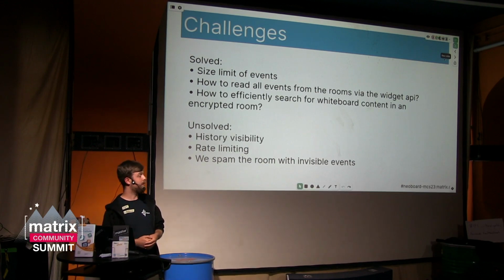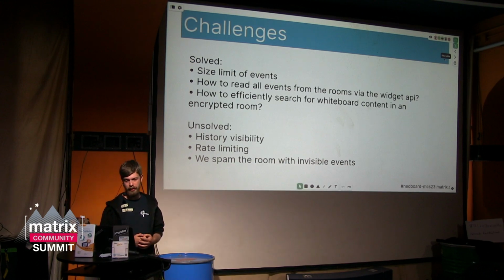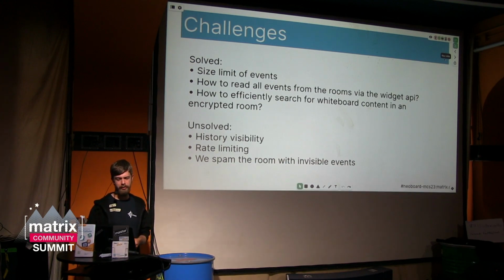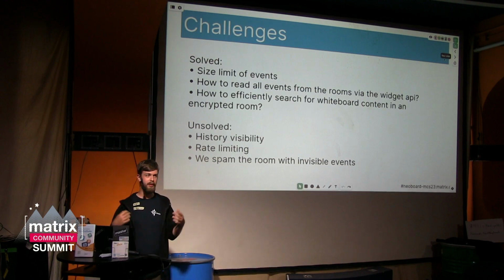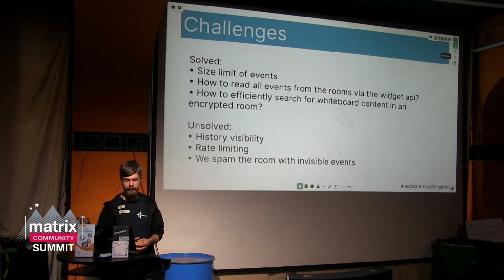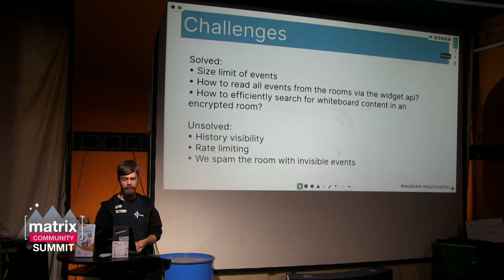And we had some additional problems that we have solved. So, for example, I think I already mentioned that events have a limited size in Matrix of about 65 kilobytes or so. And when you consider some overhead, like the event has some additional metadata, you might use end-to-end encryption, and all of that results in 30 or so kilobytes that are actually usable by us to store our whiteboard data in. And I'll show you on the next slide how we solve this.